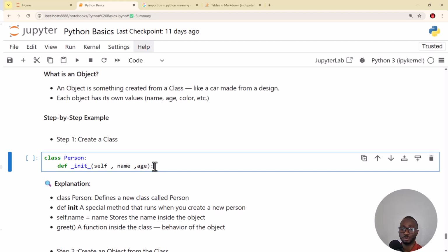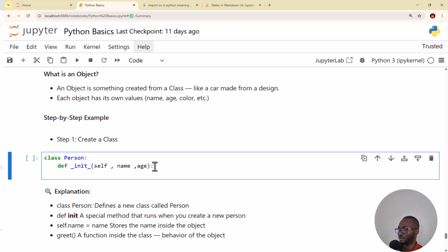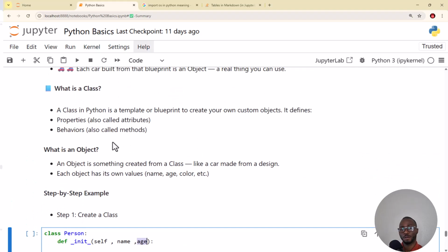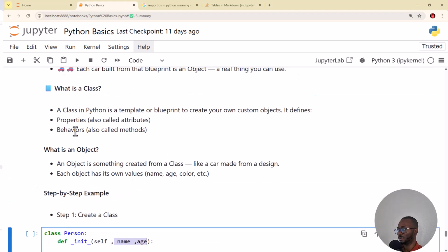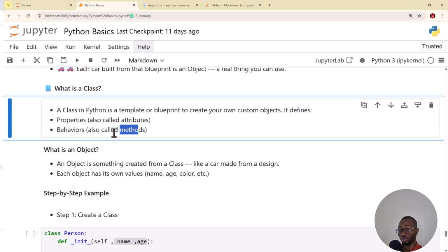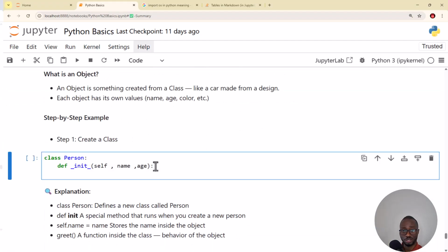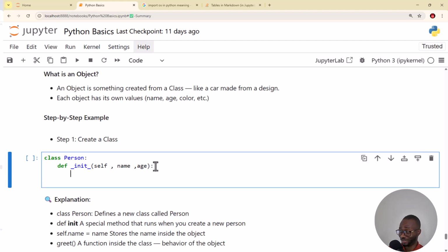All right, you have to put this colon here. Because I have created this special function, I just want you to have an idea. Then that means I have to use this self so that I will have access to these attributes. Don't forget that we said a class has a property, which is called an attribute, and this is the attribute we're talking about. At the same time, it's going to have a behavior, which is a method. Don't worry, I'm going to show you how the method is created in a jiffy.